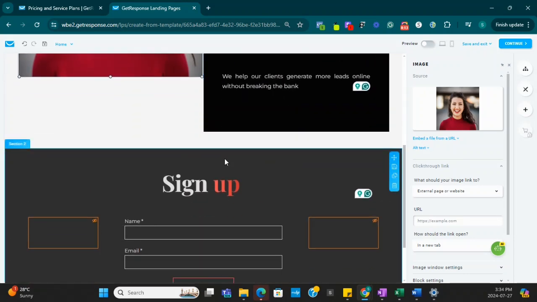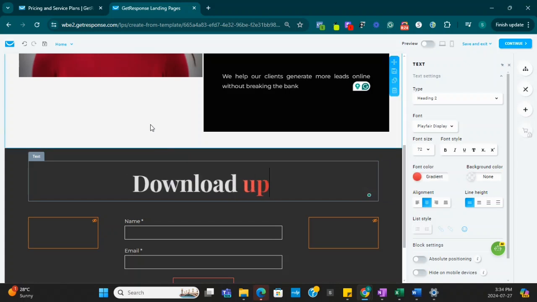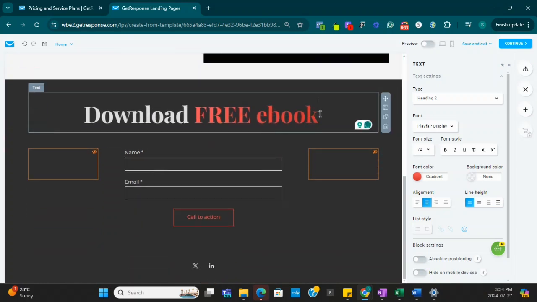I can go to the bottom of the page right now and change this area. I can come and just put instead, download free ebook. Okay, and this is done. But maybe I want to make this white, just like this part of it.